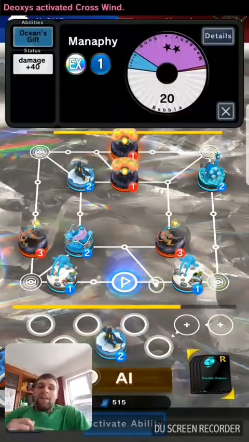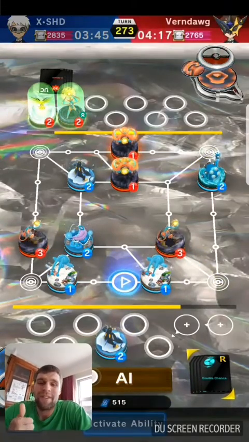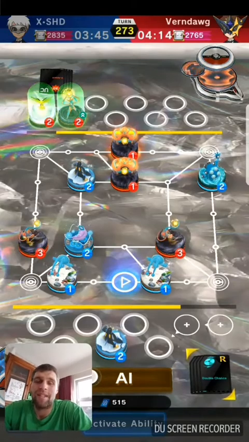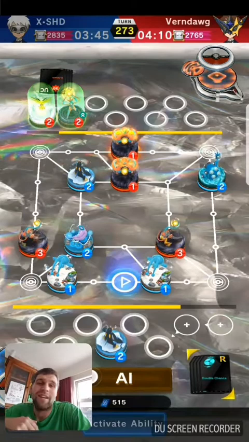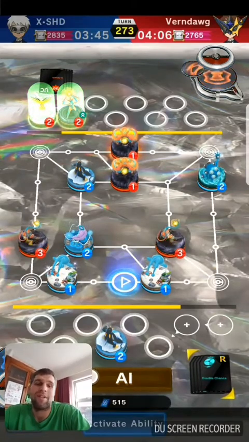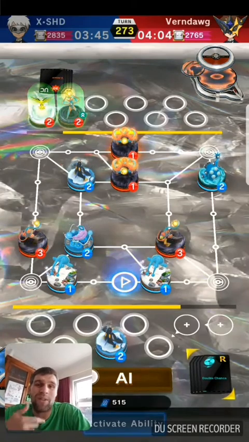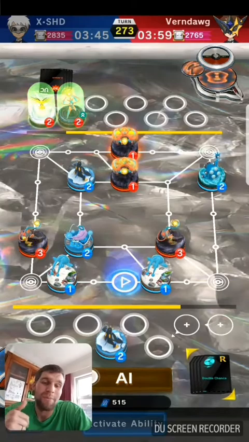Alright, so speed form comes on out. Don't have to worry about him too much with Manaphy's buffs. They're dealing more than enough damage. If he gets his yellow on my white, I'm going to get the win. If I get my purple on his white, I'm going to get the win. My white on his white, I get the win. So it's just a really good matchup for me. The only bad matchup is the yellow on my purple.